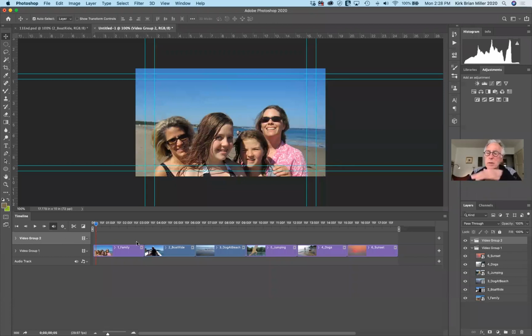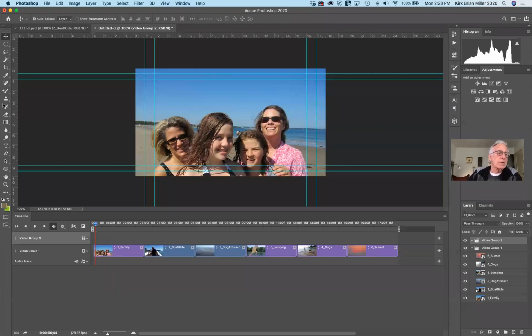Just like layers for print are stacked on top of one another, here the stacking order of the video clips means it will be stacked on top of the video.